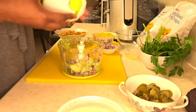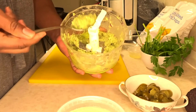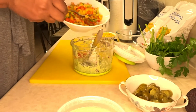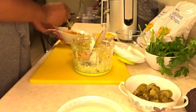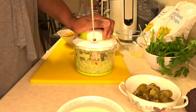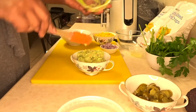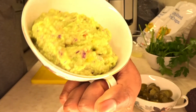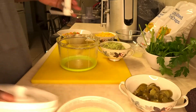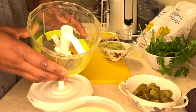Now I'm going to use the hand chopper to chop the avocado — just a couple of pulls. I'm also adding some of the mixed sweet peppers to the dip, leaving the rest for my mango salsa. A couple more pulls to blend the peppers in, and my avocado dip is done. Here you have it — a beautiful avocado dip! I just rinsed off the hand chopper with some warm water and it's ready. Now I'm going to be chopping my parsley.